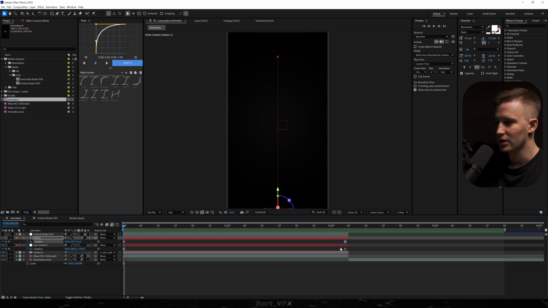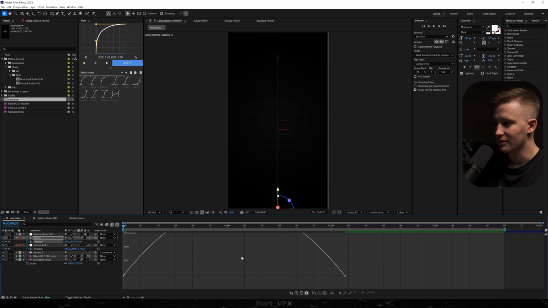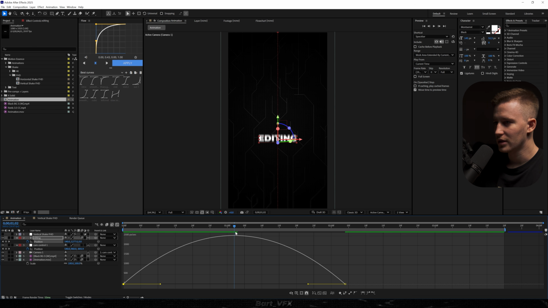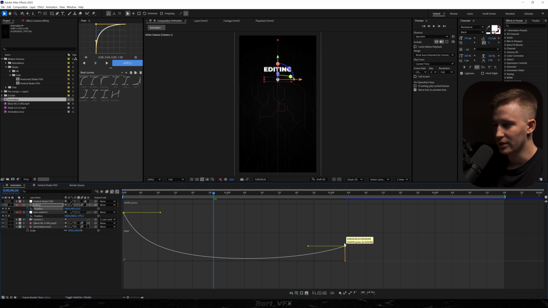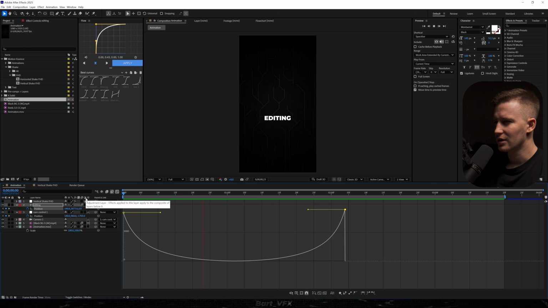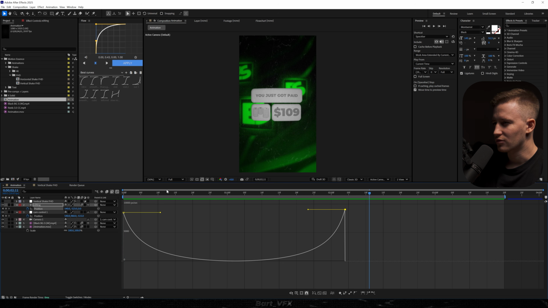Nothing special. So we're gonna easy ease the keyframes, move to the graph editor. And here my goal is to basically create a fast movement in the beginning, then slow in the middle so the text stops somewhere here, and then it's gonna go up very fast again. We could do it here by simply bringing up that keyframe and creating a letter U with the second point. But it's really hard to adjust here that way. So that's kind of the movement I was going for, but I feel like it's not really looking right.